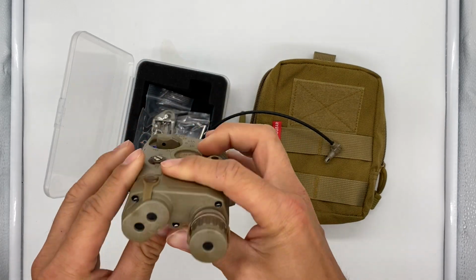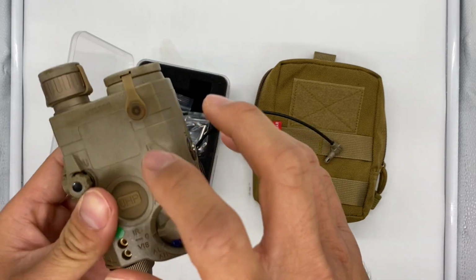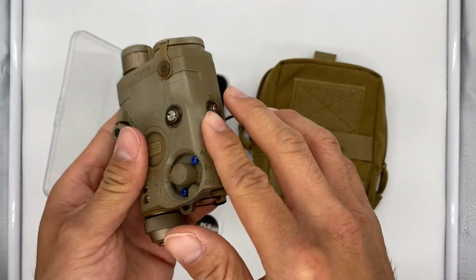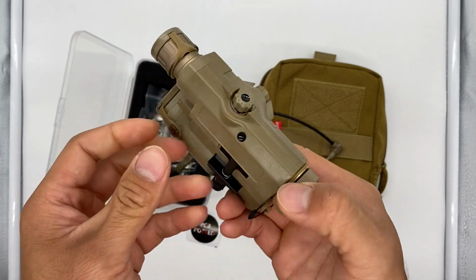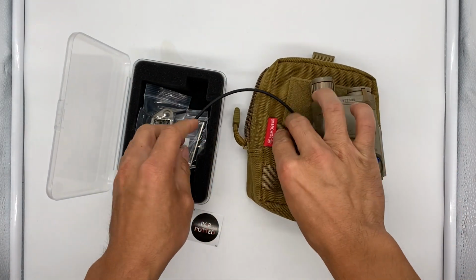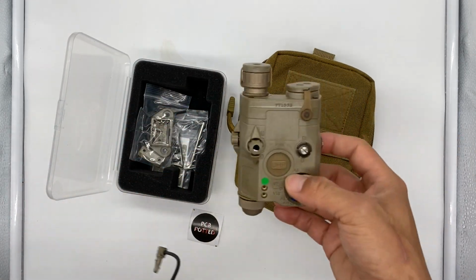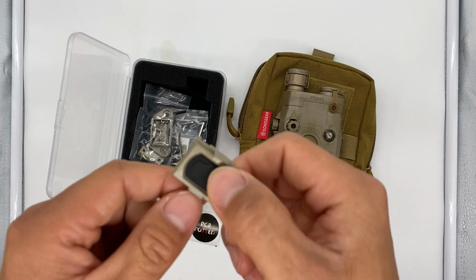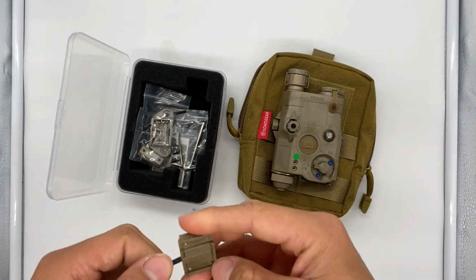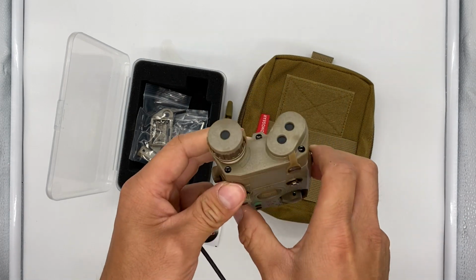Overall looks pretty decent. The one thing it's missing, on the real ones, the housing here kind of has this rubberized texture feeling and weighs a little bit more. It comes with this firing cable. Whatever mode you set it on, you can push this button right here, which is rail mounted, and then the visible or the IR laser goes off.